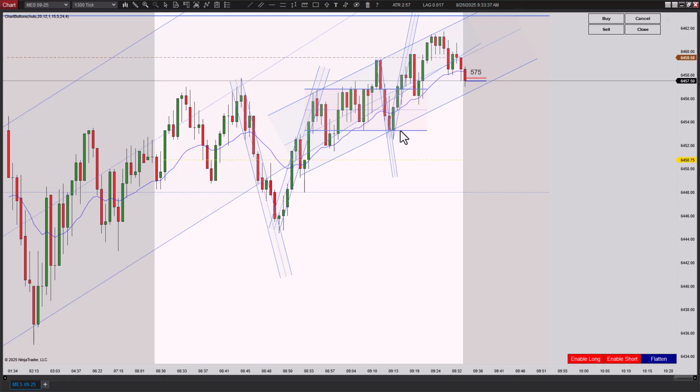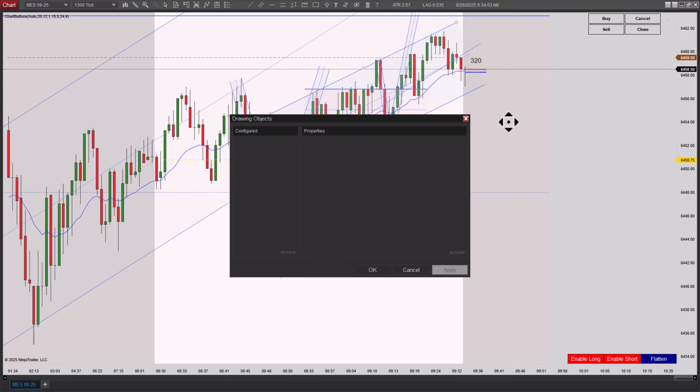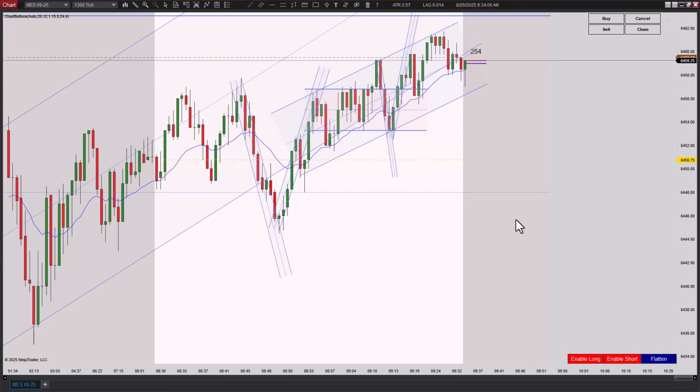So far we've only got two touches on it. It could be more like this. And we already have the break and a couple legs up. But it could just be the break of this bigger channel and the retest as well. So there's still a lot of possibilities here. I'm going to draw it like this because it does fit well like that also. But we're not getting back to that trend line quite either.